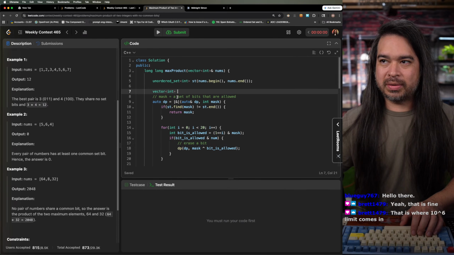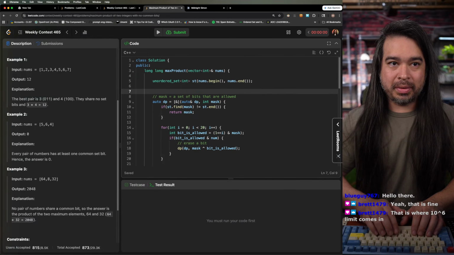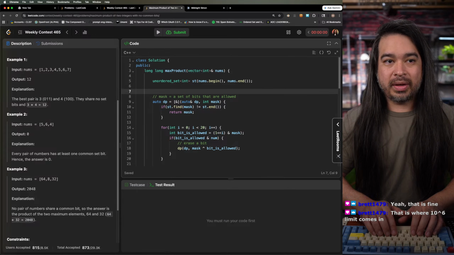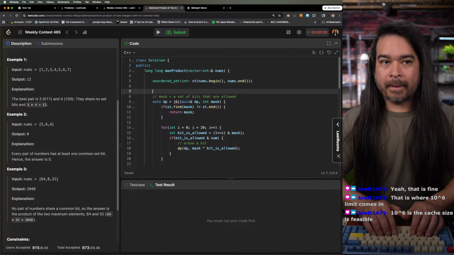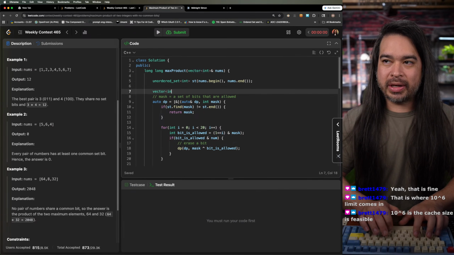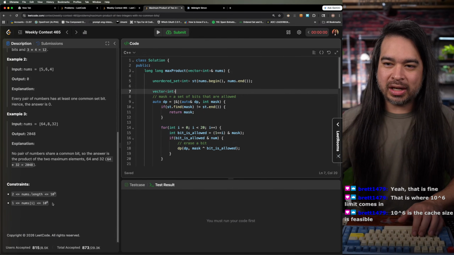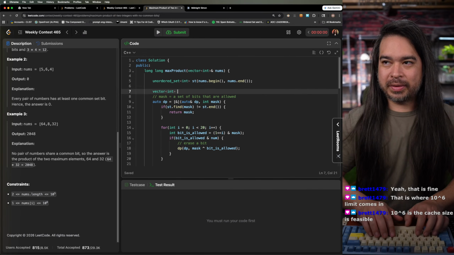Maybe instead of a vector int, I just use a regular old hash map. Wait, that's where the 10 to the 6 limit comes in? 10 to the 6 cache size is feasible. Okay, I'll try that. I don't think I've ever made a cache that big on LeetCode.